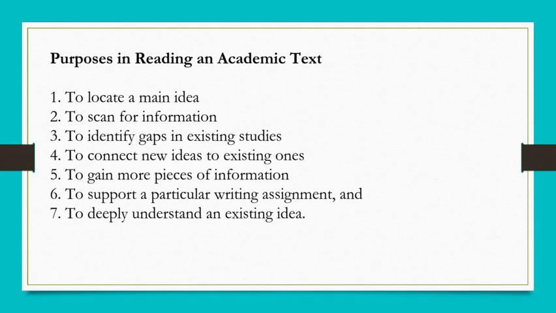Now, let's proceed to the purposes in reading academic texts. These are the purposes. The first one is to locate a main idea, to scan for information, to identify gaps in existing studies, to connect new ideas to existing ones, to gain more pieces of information, to support a particular writing assignment, and to deeply understand an existing idea.